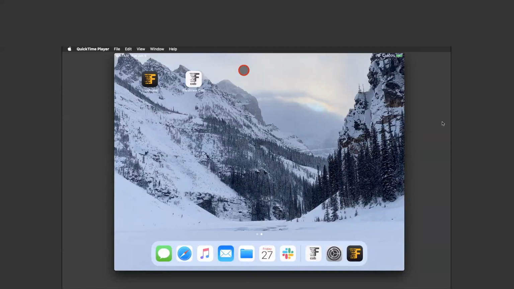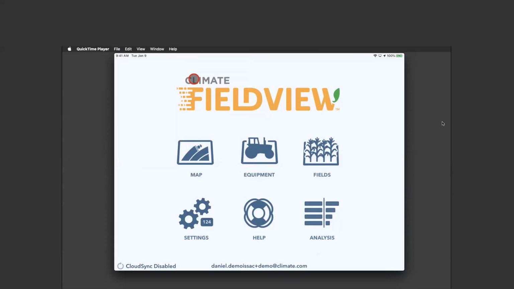And now we're going to be back in the cab app. Just as a note, the cab app is an iPad-only version of the application, so you need to have an iPad for this type of information. But this is how you're going to extract your information. How do you make those decisions next year? What do you do with this? So we're going to go ahead and click on that cab app icon. And what I'm going to show you first is how to do field by field mapping and reporting. So let's go to reports by individual fields.